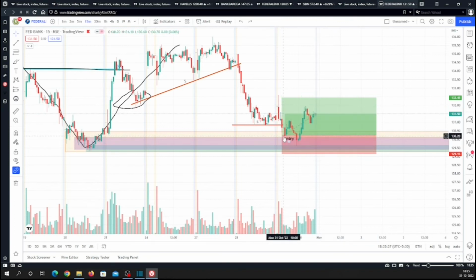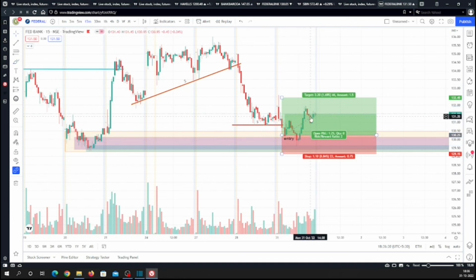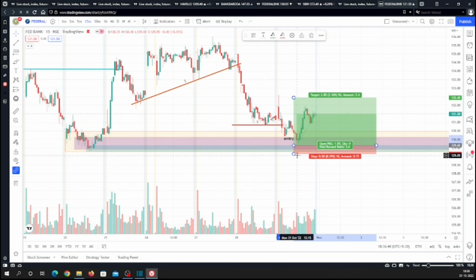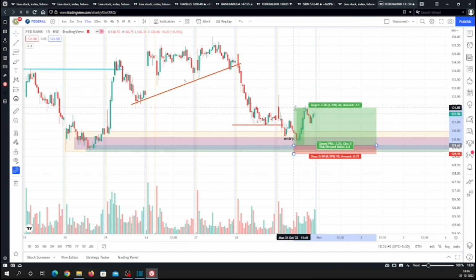So as you can see here, as soon as our entry was filled, there was some bullish movement here, but anyhow the price reverses and touches the 15-minute order block and the momentum begins. This indicates that the big institutions came into play in this region. It touched the 15-minute order block and gave a real good bullish movement. But since it was an intraday trade, the market was closed and our second target was not achieved. But those who entered using the 15-minute order block could have got a really good risk reward ratio. They could have grabbed like 1:4 risk reward ratio, and it would have been a pretty good trade.